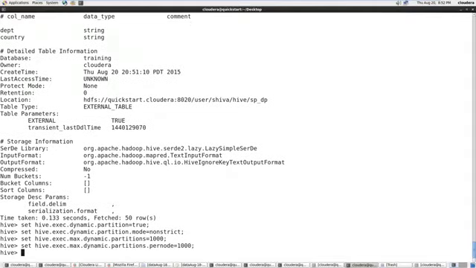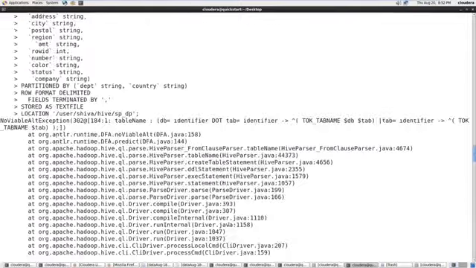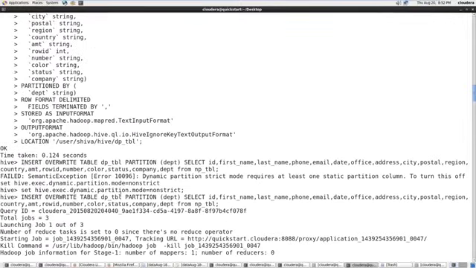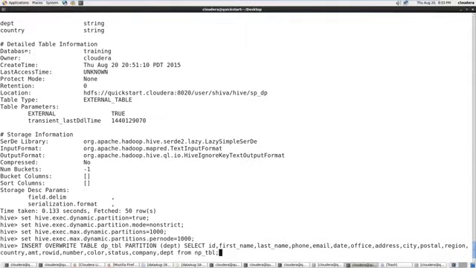So after setting this, let's go ahead and write that insert statement which we created earlier. Let's take the same statement, but we'll change a little bit in here.